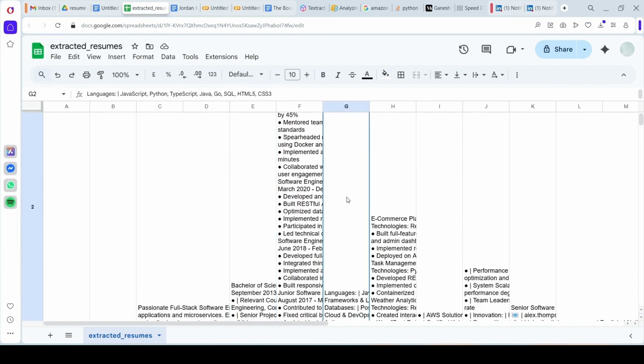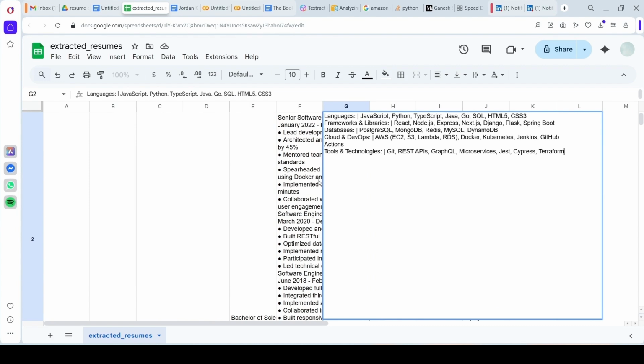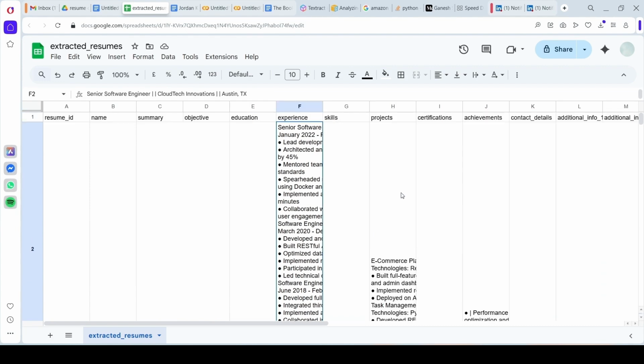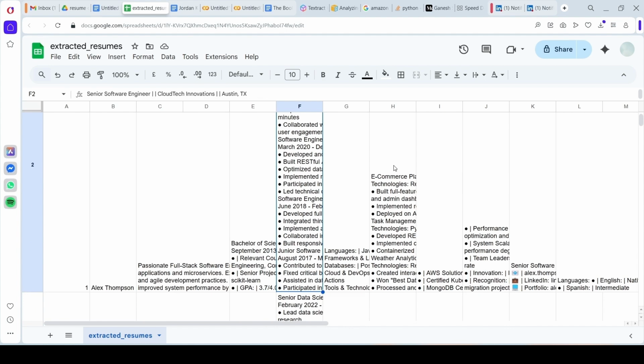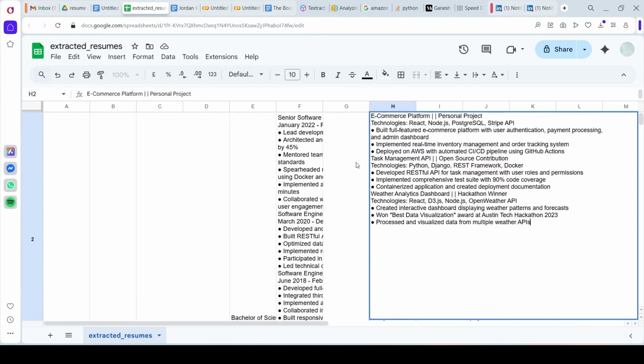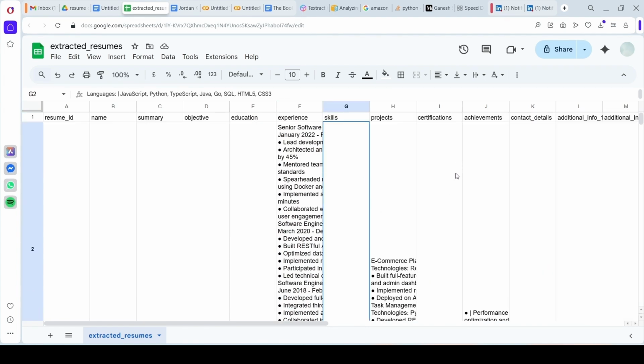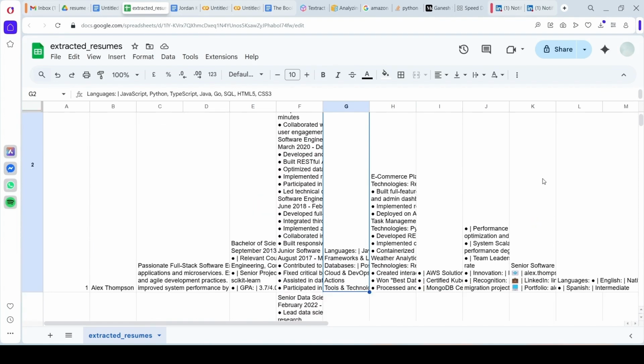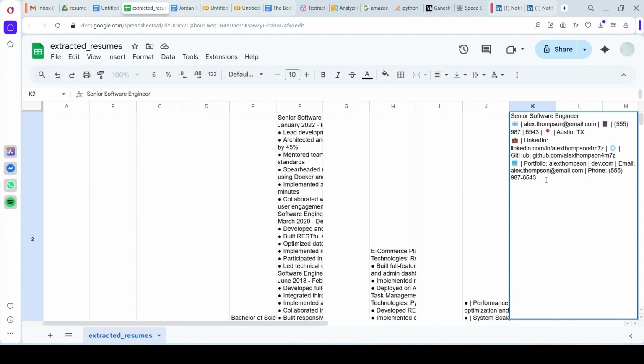Then we have skills. We have extracted all these skills. Then we have projects here. We have certifications, achievements, and contact details. We have extracted the email ID, the phone number, the LinkedIn and GitHub profiles, and all the other information.